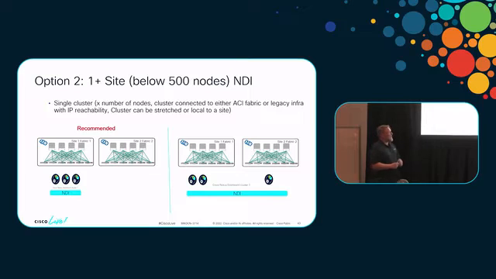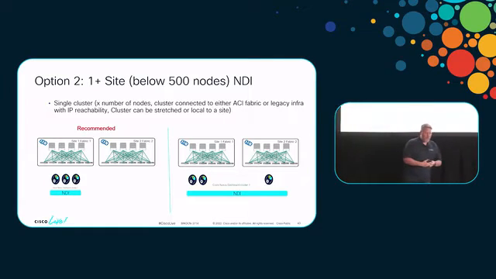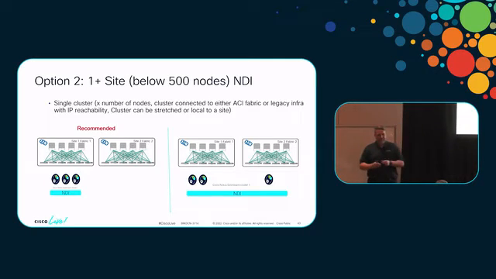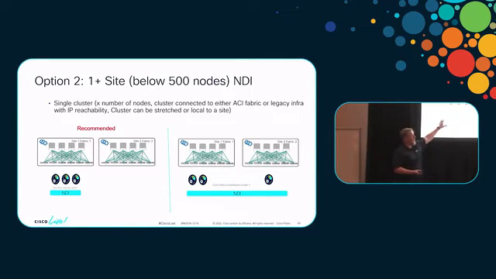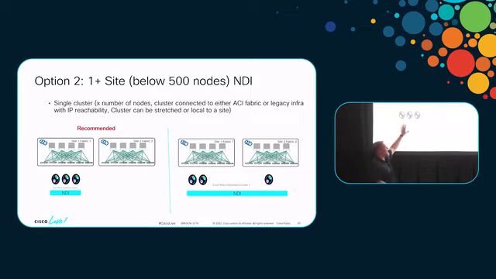Option 2 starts to become a little bit more interesting. You have two sites with one fabric each, and you are below 500 nodes. You only want to deploy NDO. That means scale-wise, a single cluster can handle that setup. Now I have these two options. Either I deploy the ND cluster in one of the single sites and have all telemetry traffic streamed across to that one location, or I deploy it distributed.